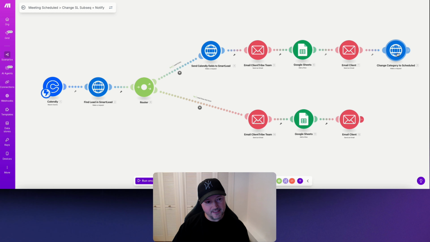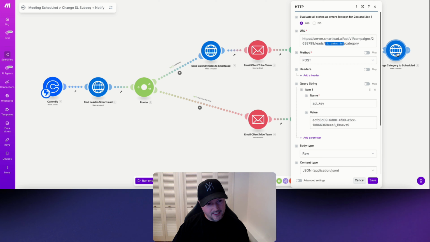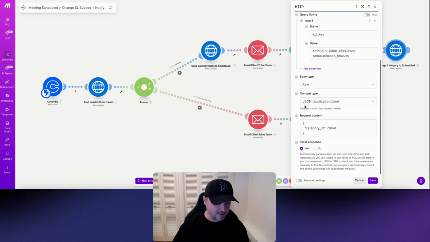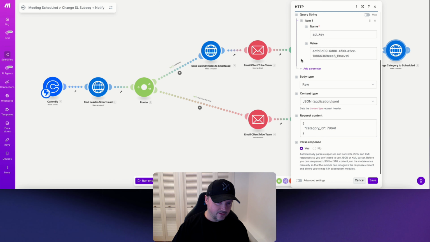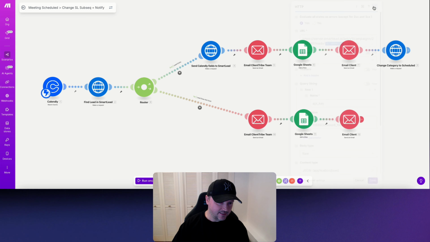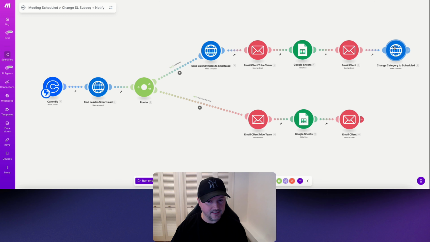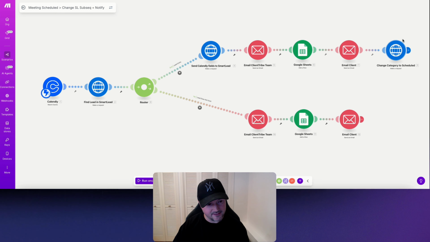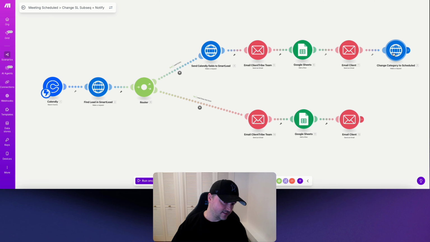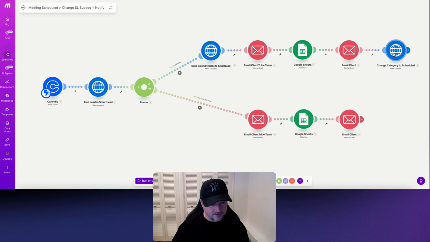So this is very important, and you are able to find out each category's ID. There is a way to do that, and that is going to enable you to know, okay, the category ID for scheduled that I created as a custom category is that number that was on the screen a second ago.